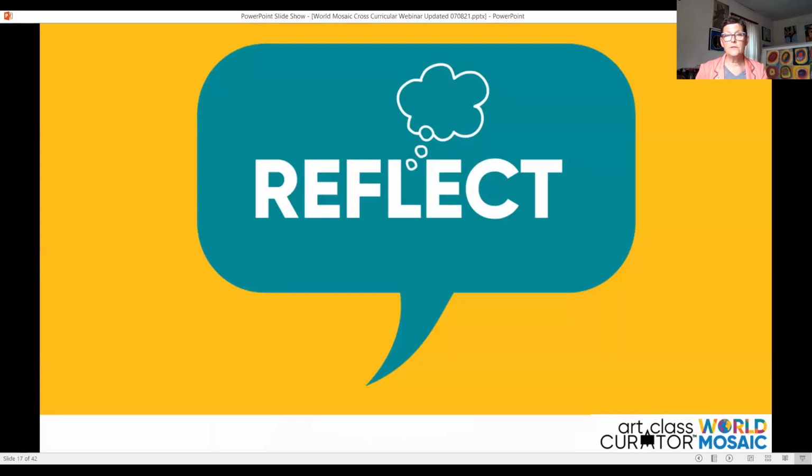And then the reflecting is so important, because what do you do with it? Often art educators are charged with, oh, you get to do all the fun stuff, but it is so much more than that. Our teachers teach such important life skills and social emotional learning skills, and everything connects back to reading, writing and arithmetic. That sounds almost old school funny, but I'm so serious. Everything is so connected in the art room to our life. Whether we go on to college or career, or just life in general, the skills we use in the art room are skills we use in real life. So that reflecting is super important.